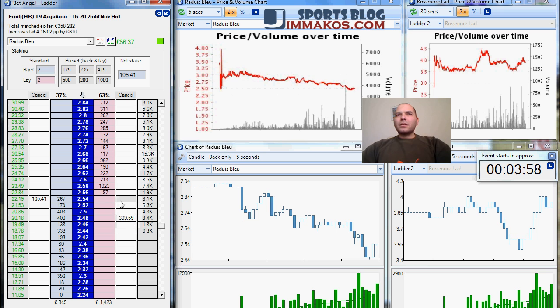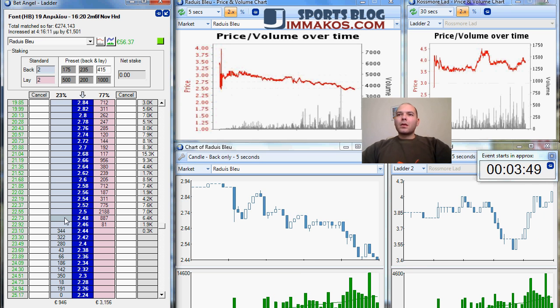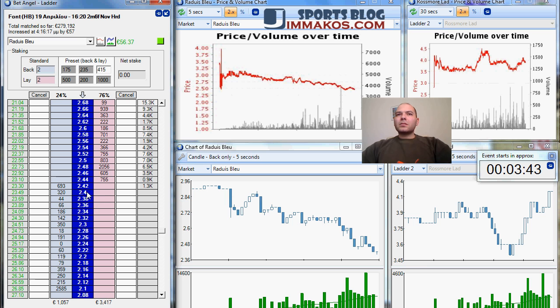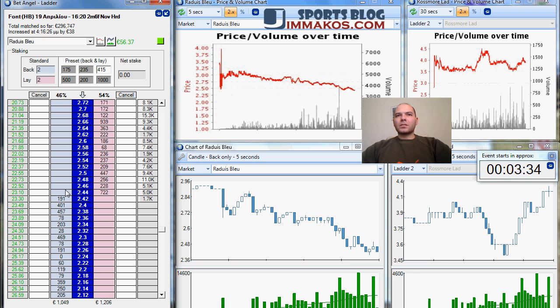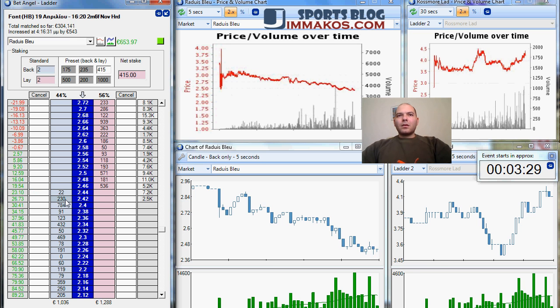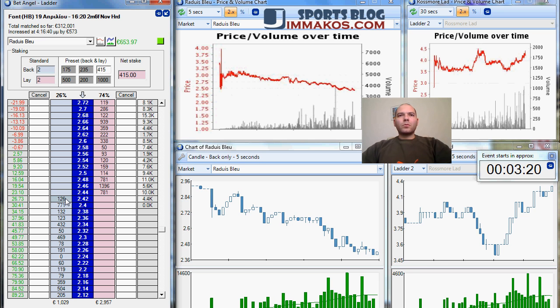Now, why am I placing a back bet? The candlestick formation right at 2.40 something is a very important reversal formation. And since it is broken, I'm now going to go for a back bet, since the reversal hasn't been verified. As the downtrend continues, I have no reason to go against the trend, so I'm always backing first and laying second.